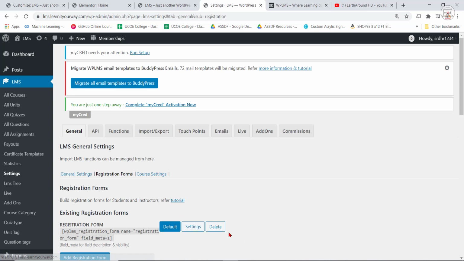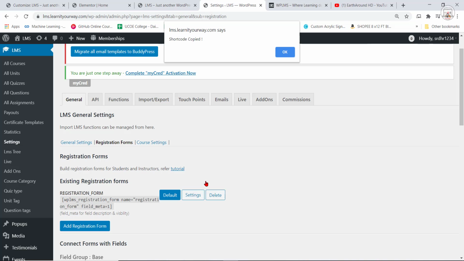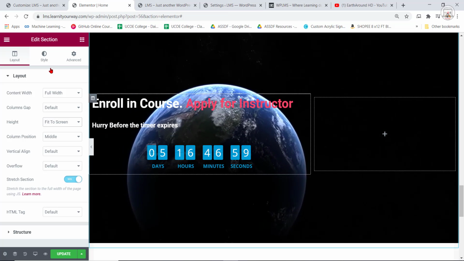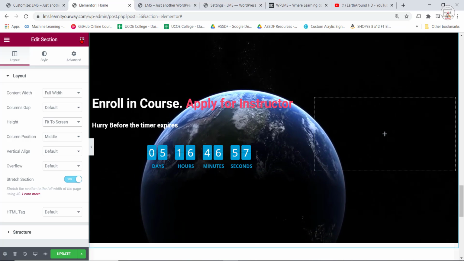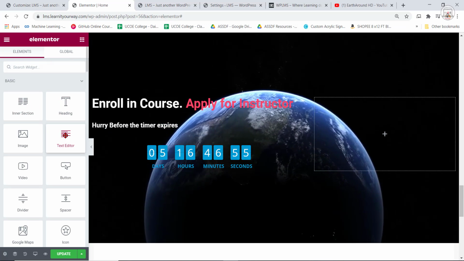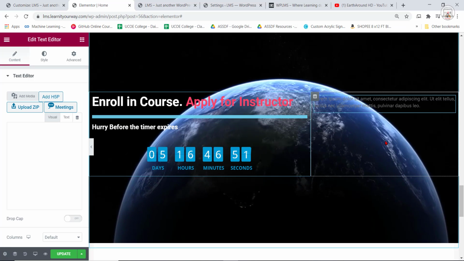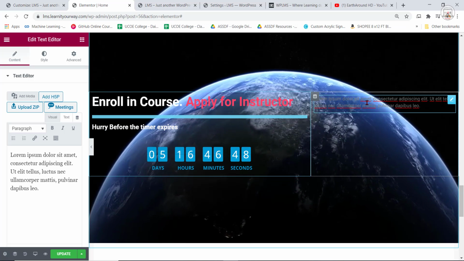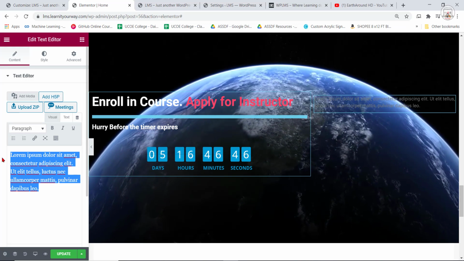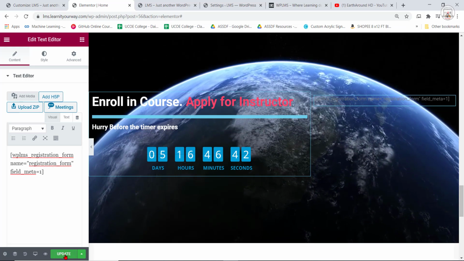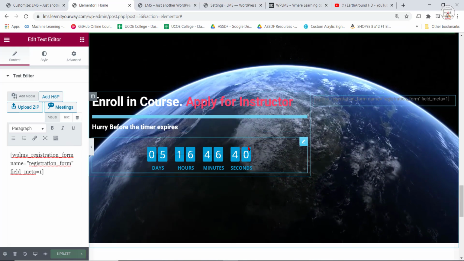Save the form fields. Simply select this entire section, copy it. This is a short code. You're going to need it later. Just copy it, go back to Elementor Pro. What you need to do next is you simply need to add one text editor, copy it and drop it over here. So in this section, simply paste the shortcode that you had copied over there and press enter or click on submit, update.